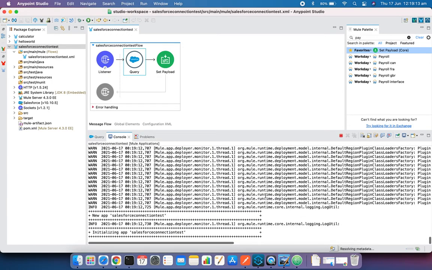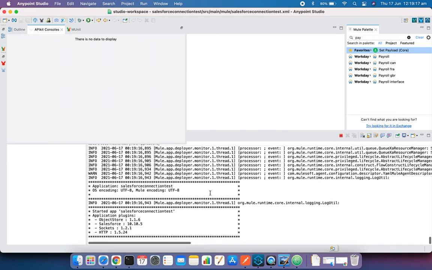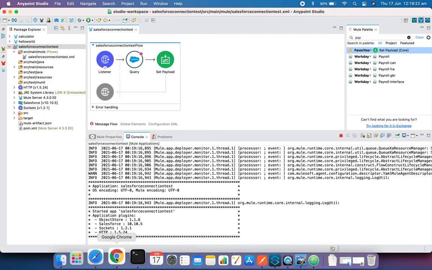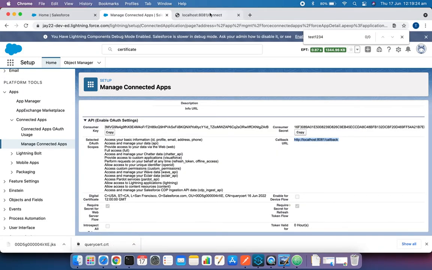Let's see, Mule redeploy my API. It's redeploying, let's wait. Okay, API is deployed successfully. We'll come over here.